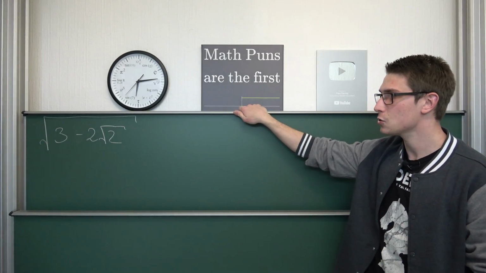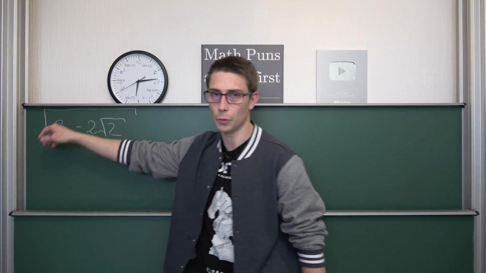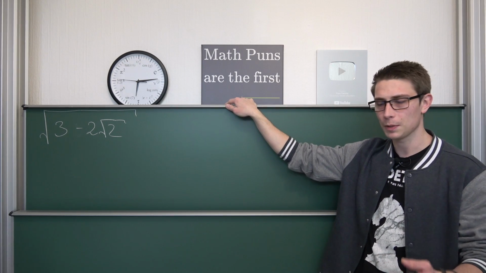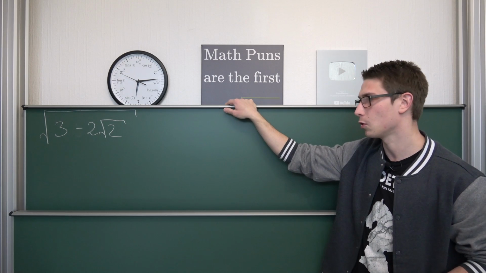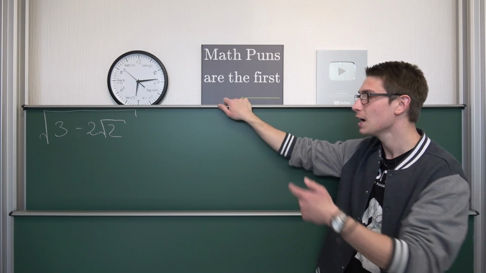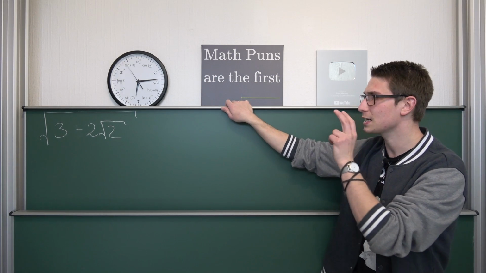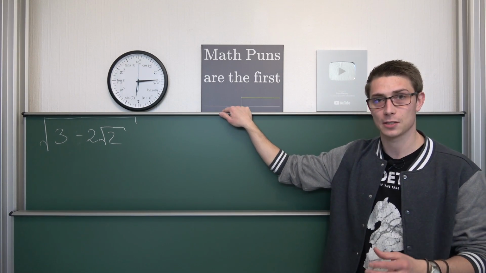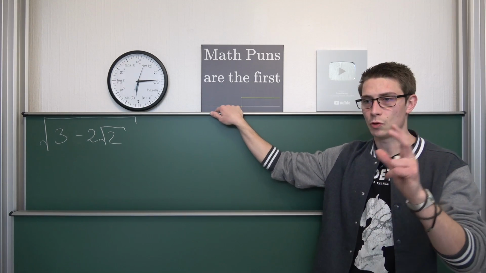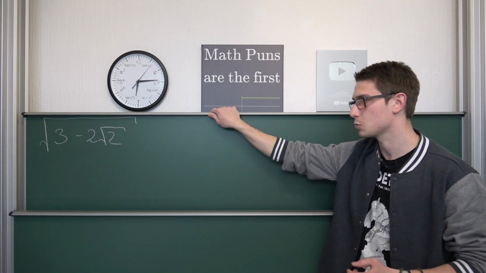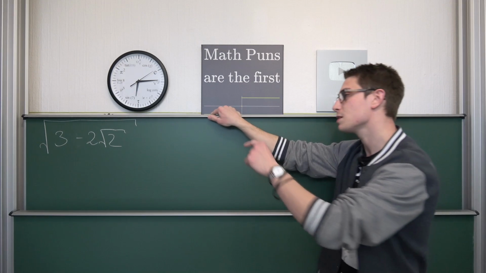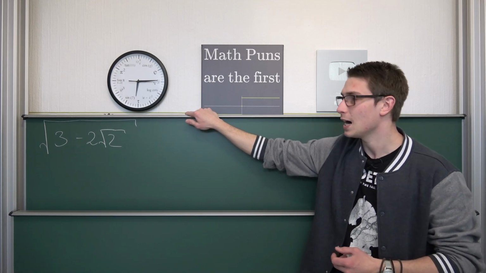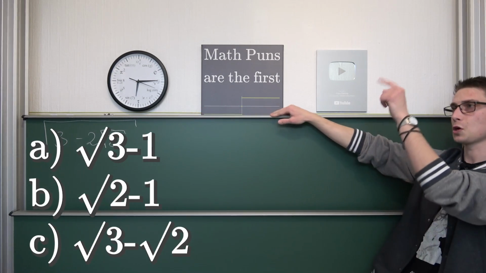It's about denesting so-called radicals, things with square roots. And this right here is a former Cambridge interview question. A few people already told me over on my second channel that Steve already made a video on that, I think, a while back. But I still think that this is quite an interesting topic, and a few more videos on denesting radicals will follow up. This is also a field of mathematics that Ramanujan dealt a lot with. So it's pretty interesting in and of itself. And we are going to simplify this radical today. Like I mentioned before, it's a former Cambridge interview question asking what the value of this thing is going to be out of those three choices.